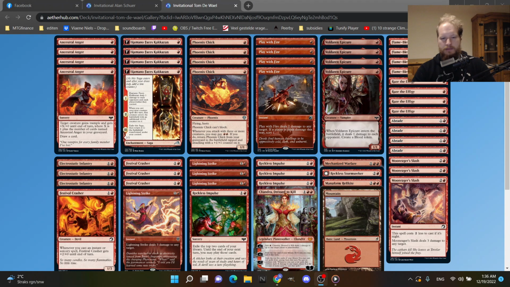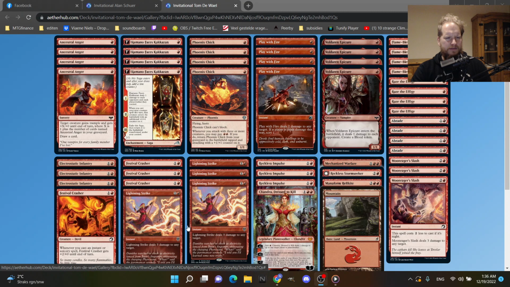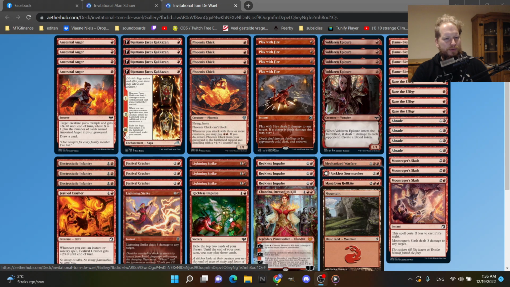He is playing, as you can very clearly see, a red deck wins, or mono red if you may. It combines the most aggressive cards that he can find: Kumano Faces, Kazakan, Phoenix Chick, Play with Fire, Festival Crasher, with burn spells. So good creatures and burn spells. There's some Reckless Impulse in there as well, just to get a little bit of that velocity going, so that in the mid game he still has cards to bring out.